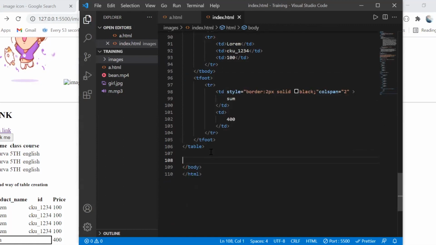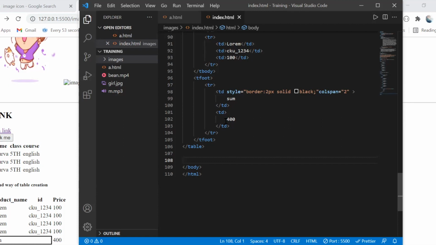We use this proper structured table when you have a very large table, and it's been expanded between two pages, or suppose you want to print this table and it's very large.